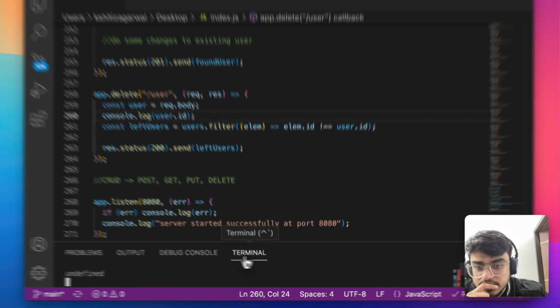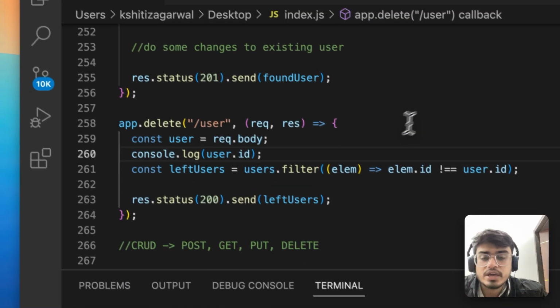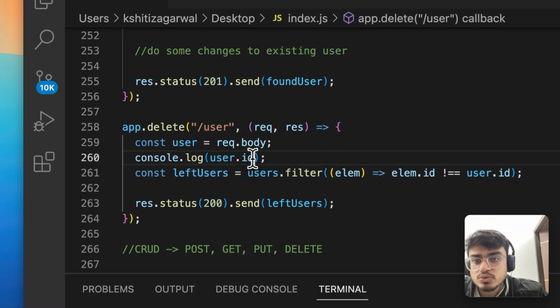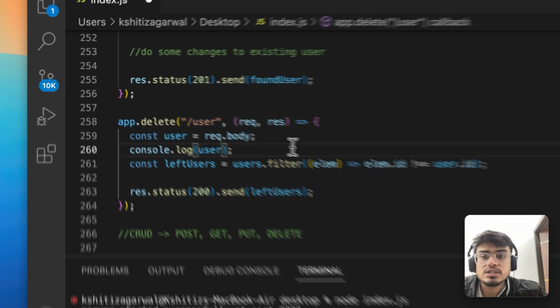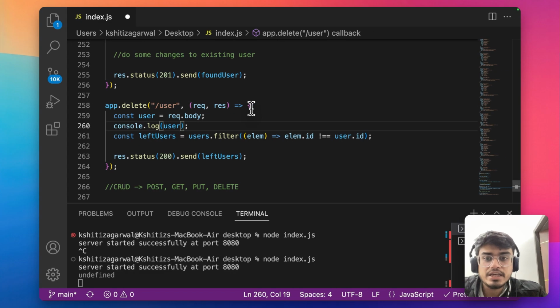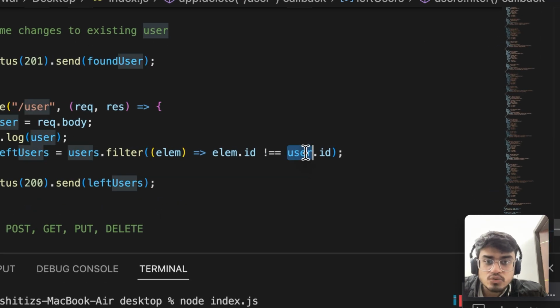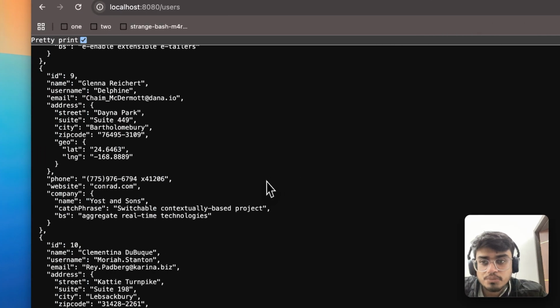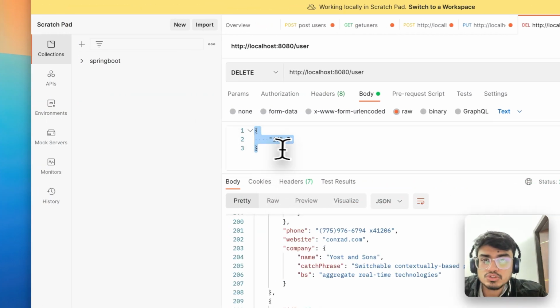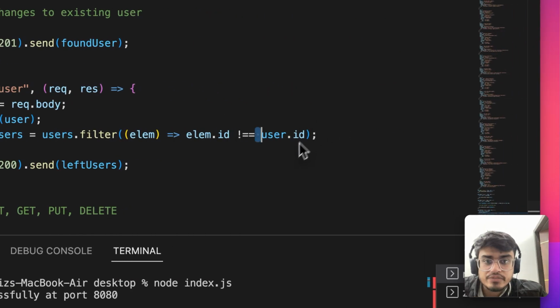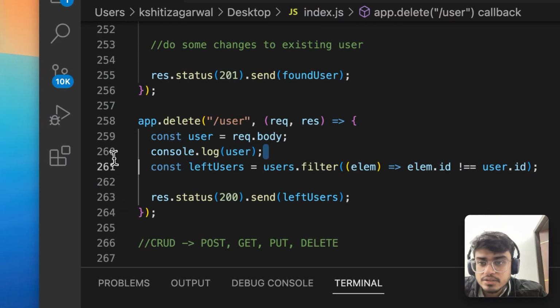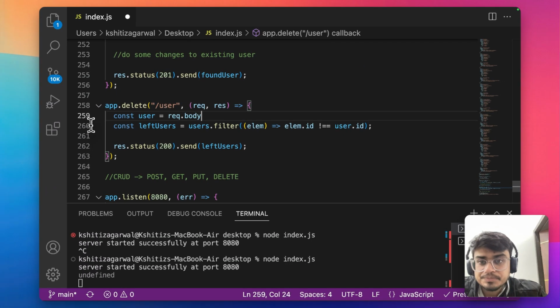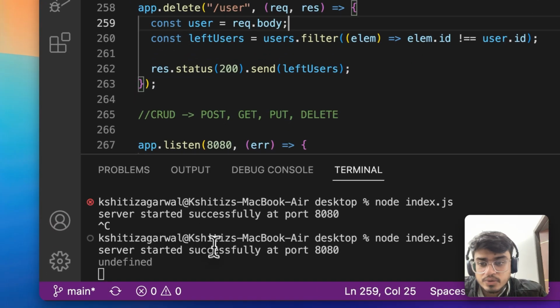I see it's coming as undefined. Oh, okay, again, my bad. It should not be user.id, it should be user only, because user is our complete object, and here we are trying to fetch user.id. So that was my bad. I'll just quickly fix it. Now it will work.